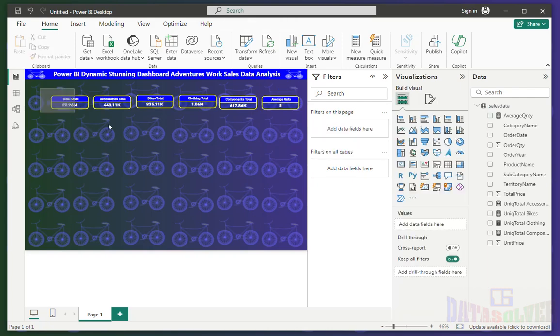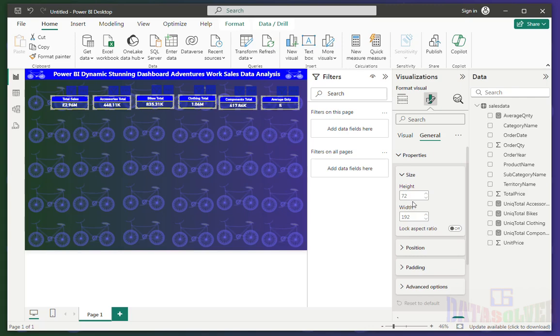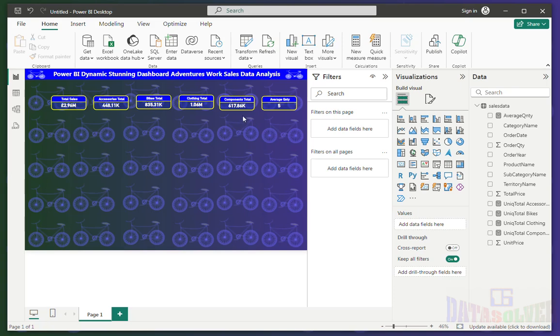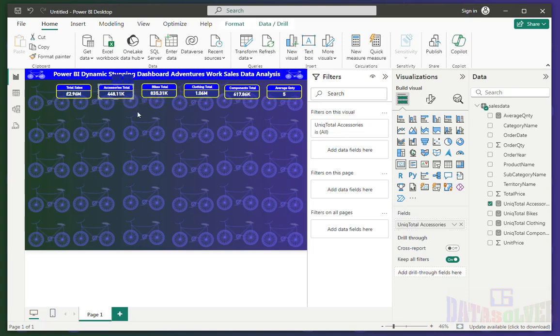We can also align all of them together to make sure they are the same size. We want all of them to be size 76 in height and 180 in width. We can bring it to somewhere here. We can align it on top. Compress them so that we have more space.